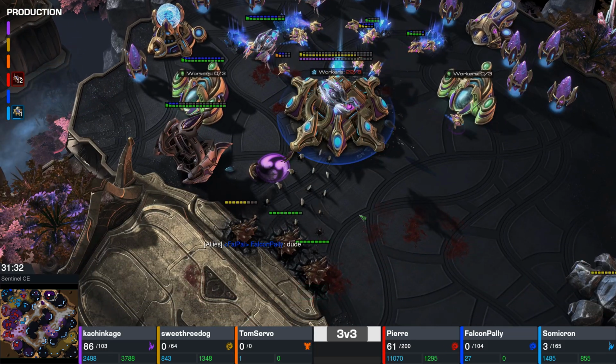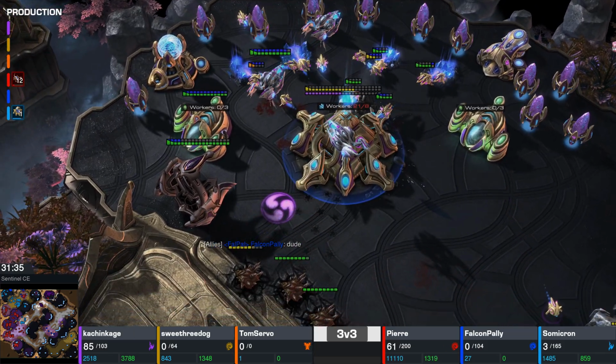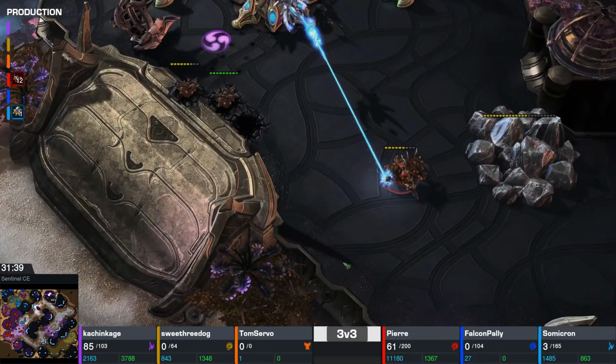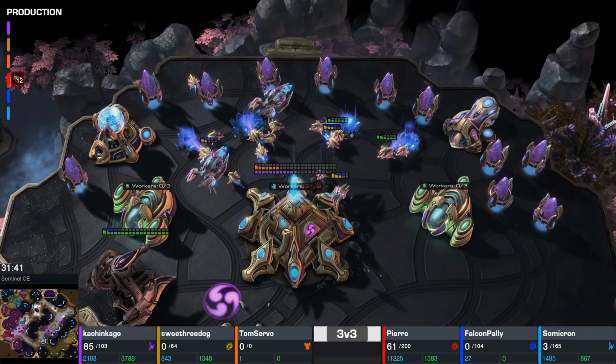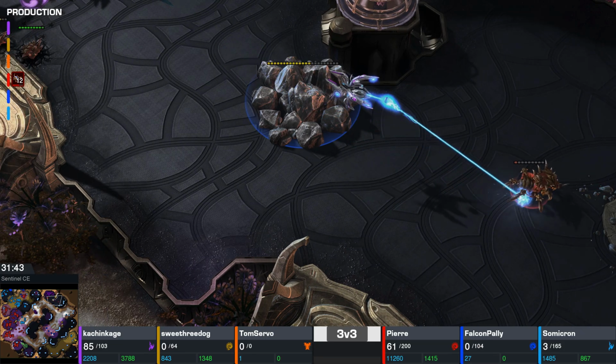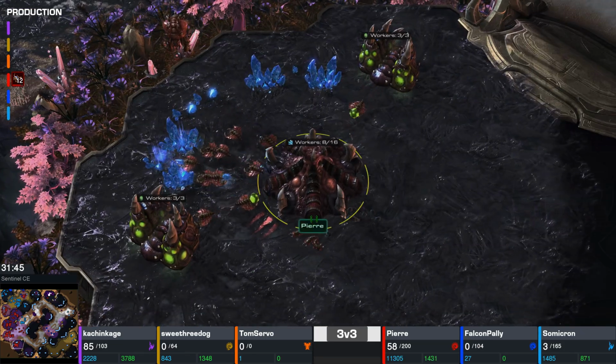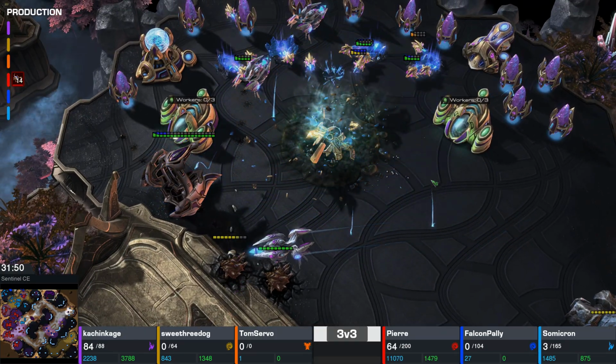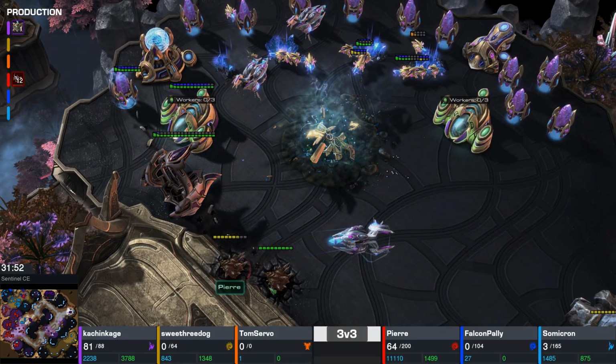But look, the lurkers remain undetected. Build an oracle. Throw something down. Throw revelation down on these guys. Kill them with this void ray. You can do it. Running out of cash here is Pierre, throwing up Zerglings. I guess the Nexus dies for Kachikich. He has enough money to build a new one.